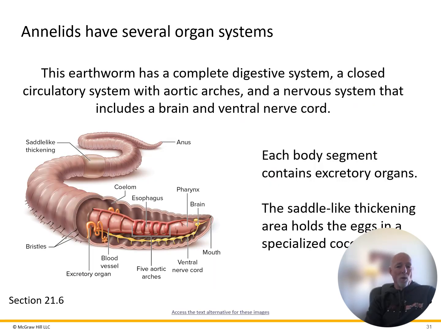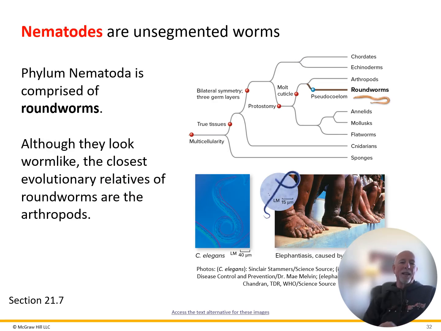They have many organs. They have hearts, multiple hearts. They have a digestive system. They have a coelom all the way from the mouth to the anus. That's why they're classified higher than some of the other organisms that we've talked about so far. They have a mouth. They have a nerve cord. They have a brain. They have complex structures that make them classified higher than other organisms.